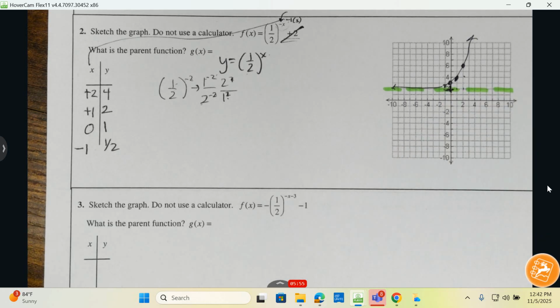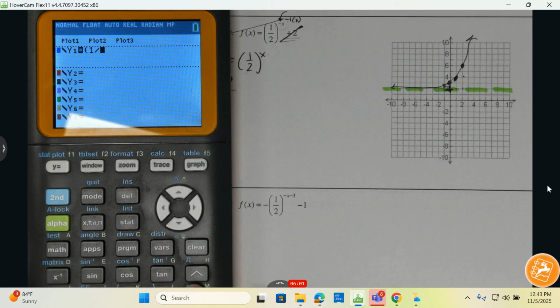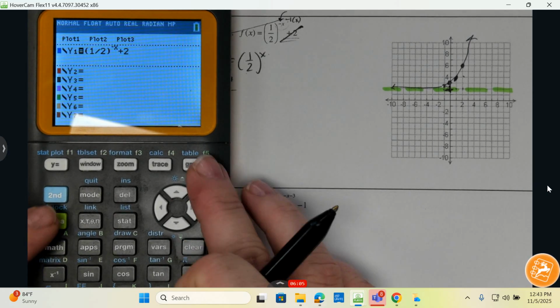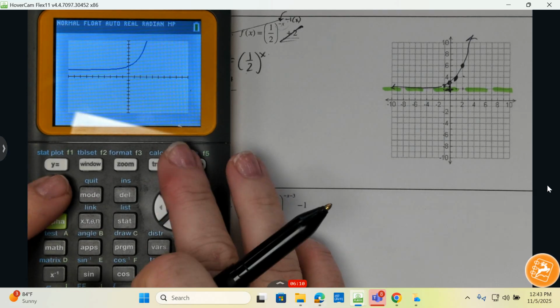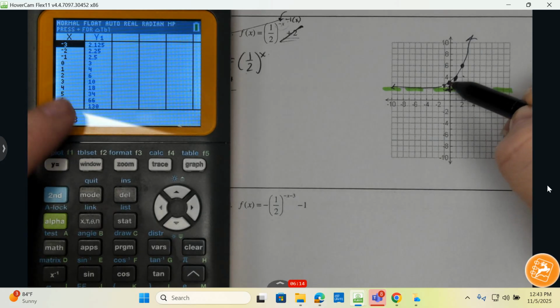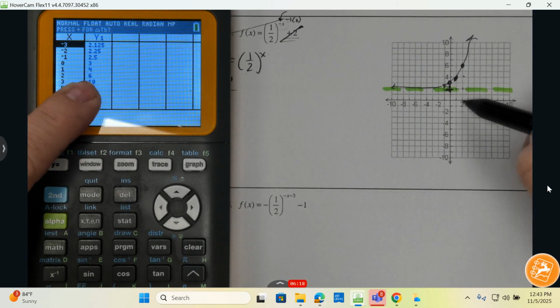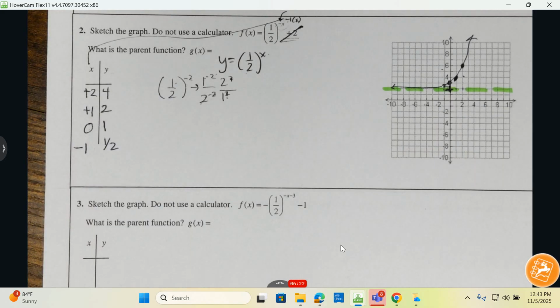And again, just like I did last time, let's quickly verify that what we've done looks correct. So in parentheses, I have 1/2 raised to the negative x plus 2. And it looks like this. We can see my graph. Yeah, it looks pretty similar, but let's check some of these points. So I believe that 0, 3 should be on the graph. It is. And I believe that 1, 4 should be on the graph. It is. And I believe that 2, 6, and it is. Verified. Let's go on now to number 3.